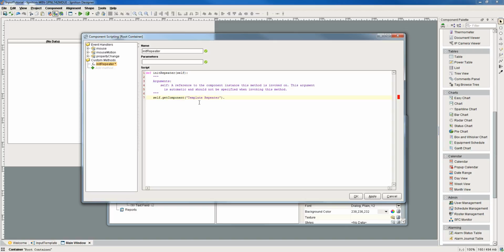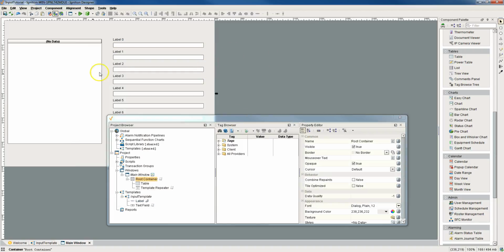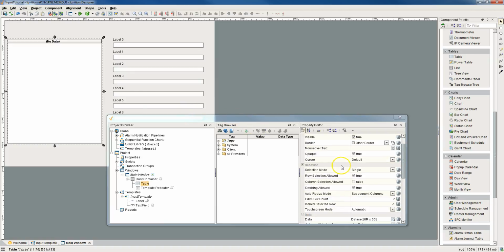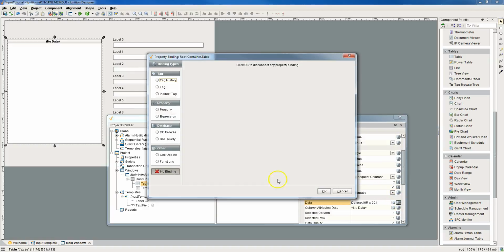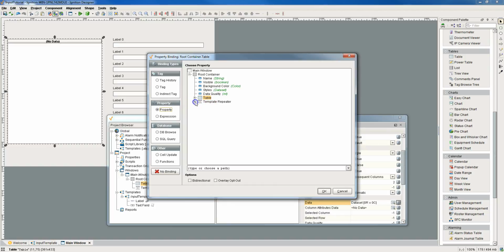And then we are going to call the InitTemplates method that we just defined. Apply.